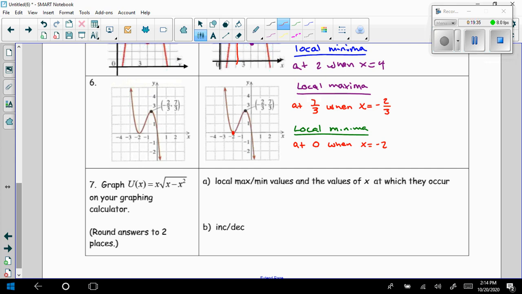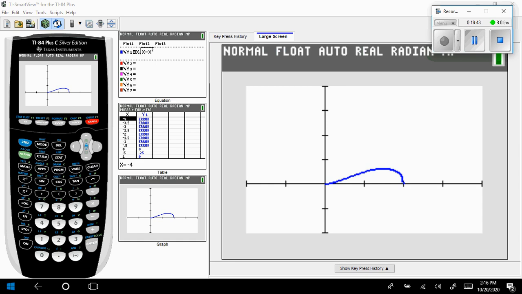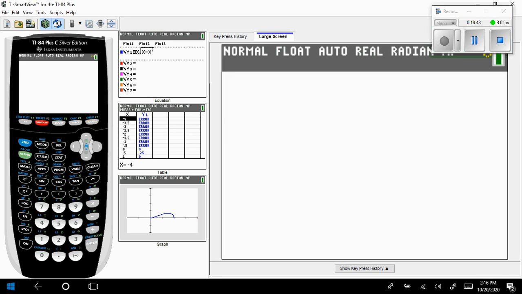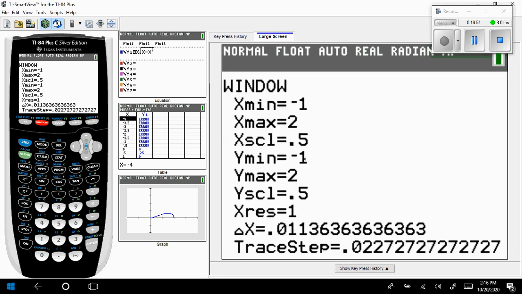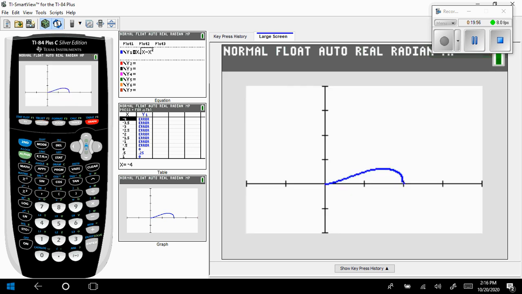So you can also find your local minimums and maximums if you graph these in a graphing calculator. Okay, so type this in a graphing calculator. I zoomed in by changing my window. You can see my window settings here. I set the min and max, and then I put my scale at 1/2, just so this would get a little closer, otherwise it was pretty small. So your local minimum, remember, can't be an endpoint, so this one actually doesn't have one. Your local maximum is this peak up here, and you can just, like I said, kind of eyeball that.